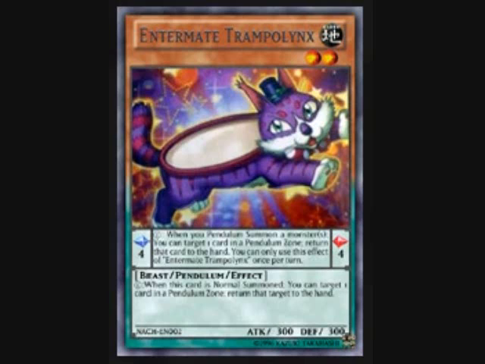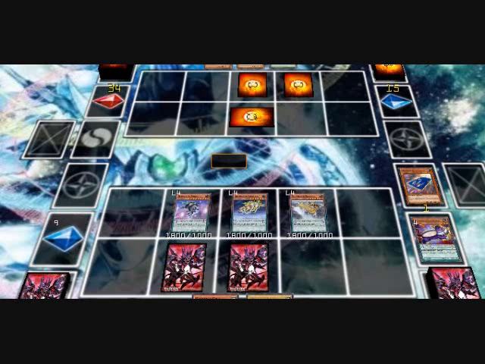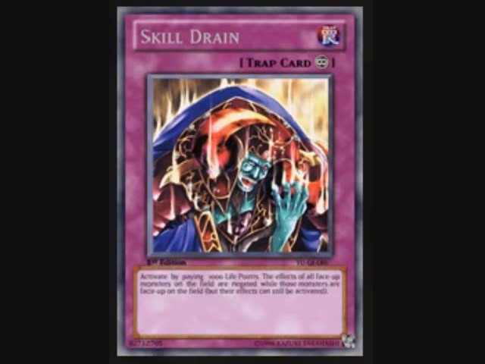Getting into some of our advanced tactics now. Trampolinix is going to be great used with Qliphoth Tool, because Trampolinix, when you pendulum summon, allows you to bounce a pendulum monster back to the hand. So you can bounce your Tool back to the hand after using the effect to search out, reactivate it, pay another 800 life points, and search out another card. So you get a lot more mileage out of your Tool using Trampolinix.